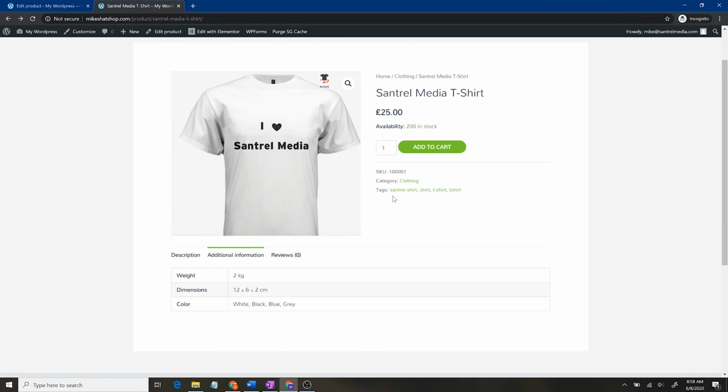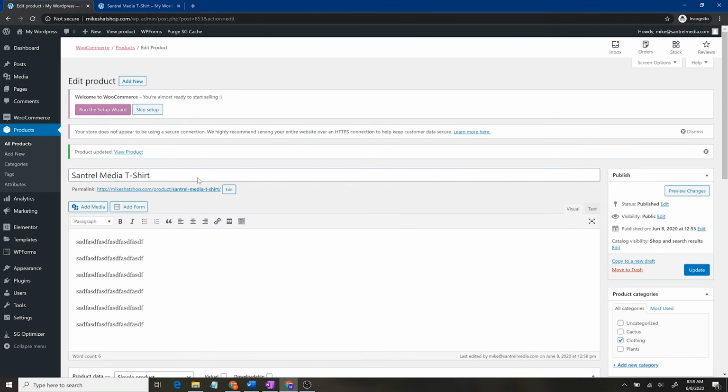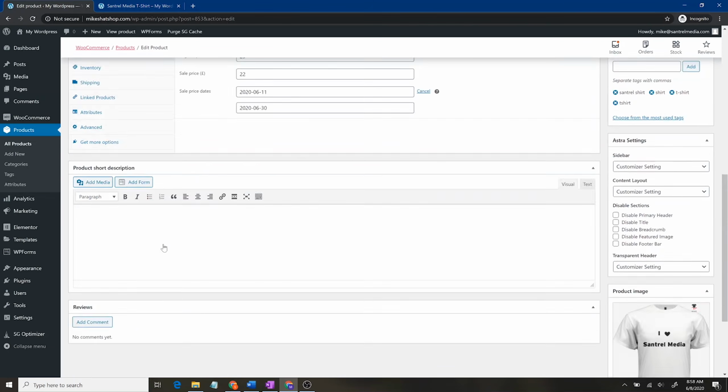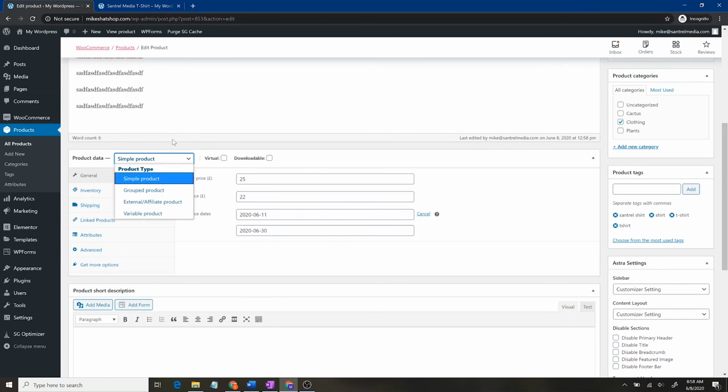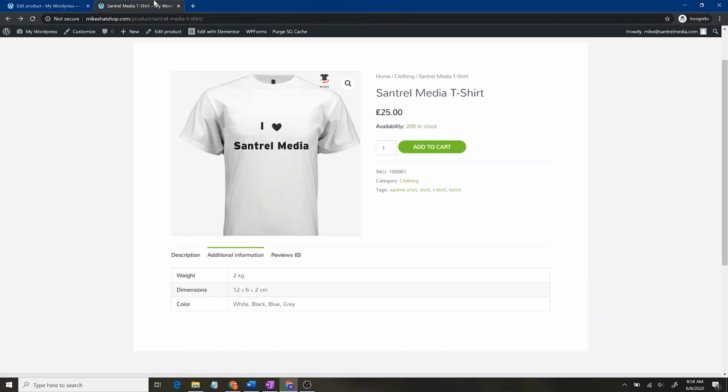And you'll notice that the colors don't show up over here because we just chose a simple product, which means that, as you can see right here, when we go down, we chose simple product. If we wanted to have different colors, a t-shirt really wouldn't be best as a simple product. A simple product would be best if you're just buying like a camera lens or a pocket knife or just something random that doesn't really have any variation.